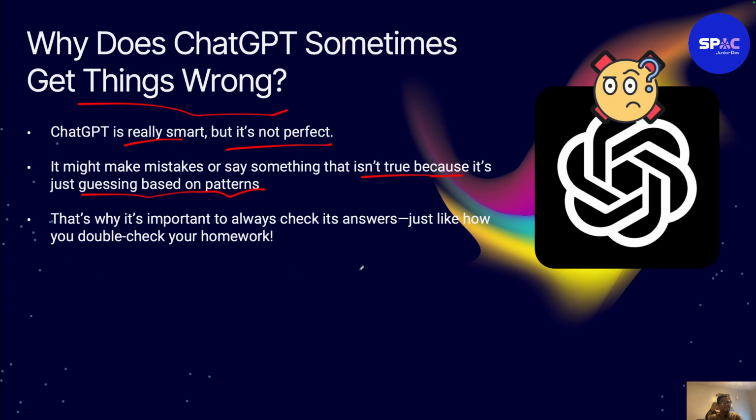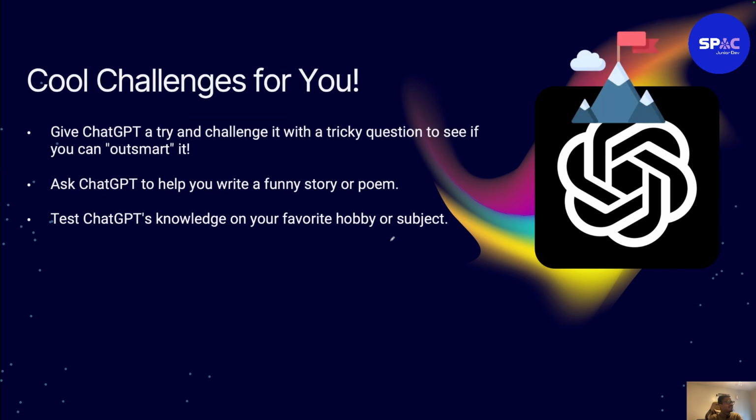That is why it's important, if you are working on an essay that you want to use, to make sure that you check your answer very well. Or even if ChatGPT is working a math problem for you, make sure that you look through it and make sure that the arithmetic makes sense. Okay, so yeah, very, very important.